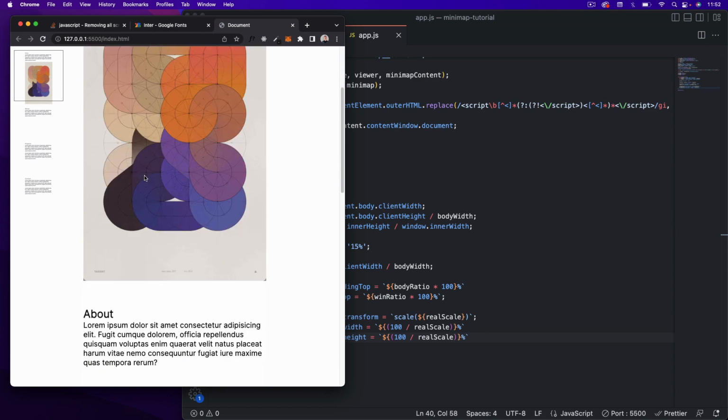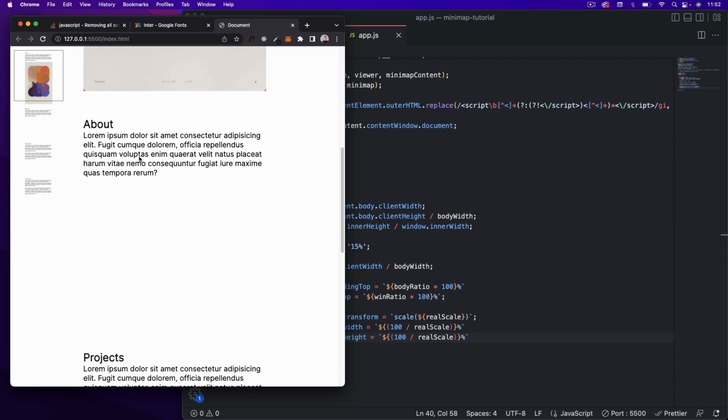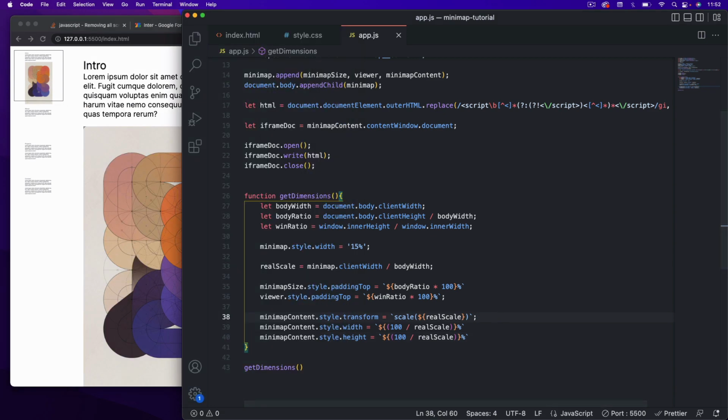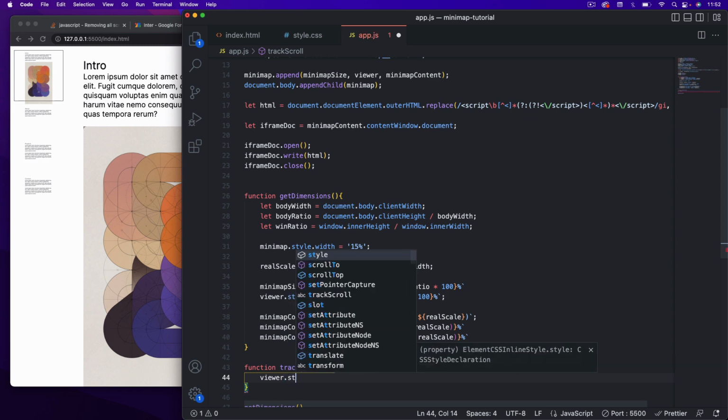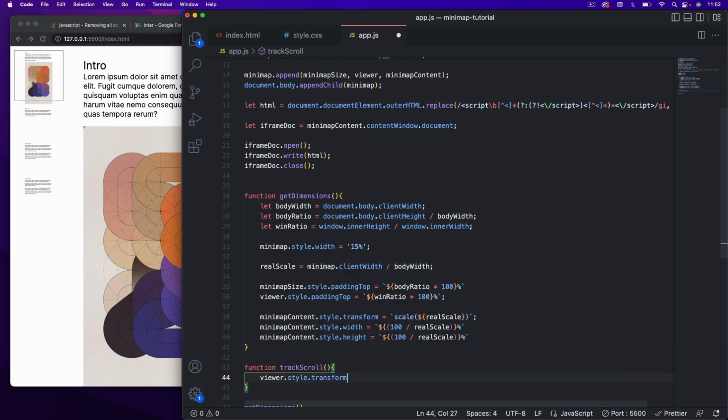Now all we need to do is move this viewer in line with our scroll. To do that we're going to create another function down here, function track scroll. We target that viewer, and then say style dot transform, and that's going to equal the translateY function.